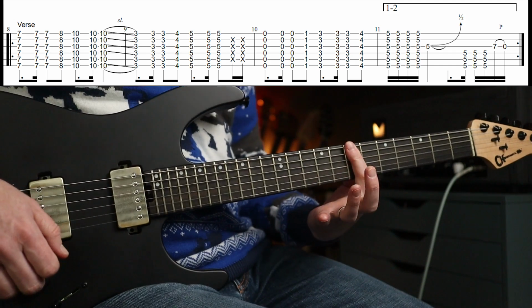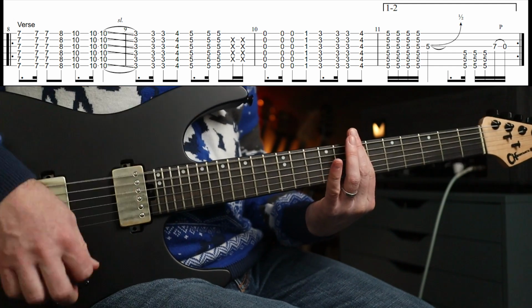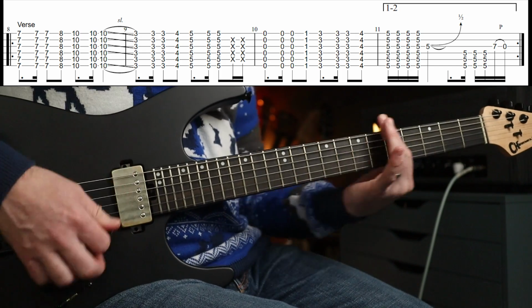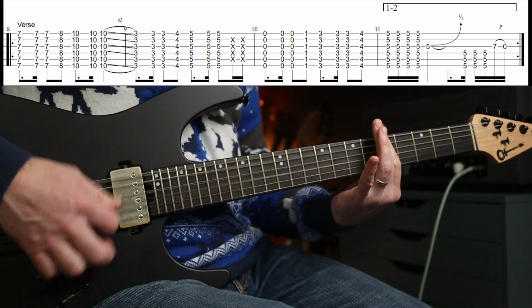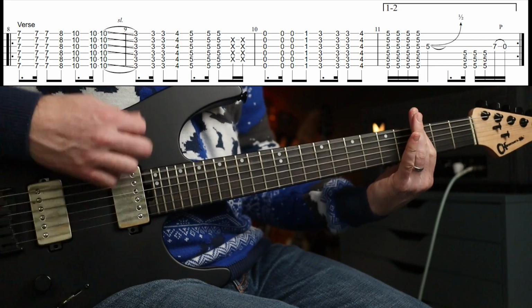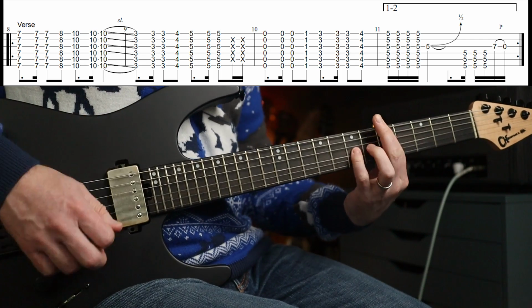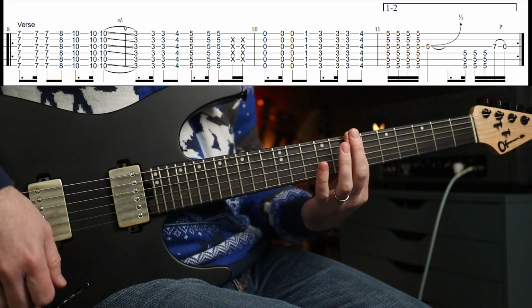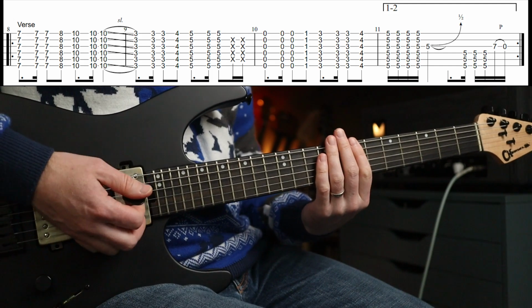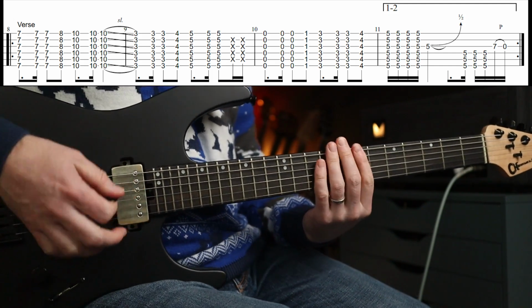Then we're into the verse and a load of 1-finger chords, which is nice. Goes like this. Okay, that's quite tricky. I think that's the trickiest bit, actually. So let's stop there and we do this 2 times. We have.